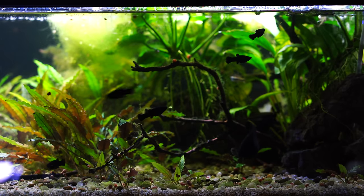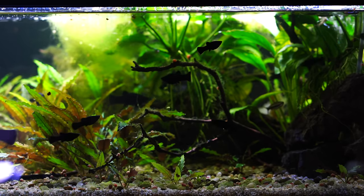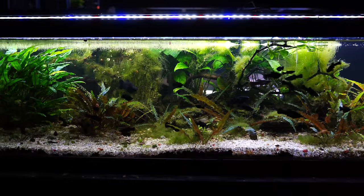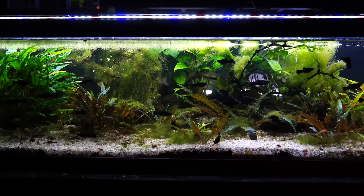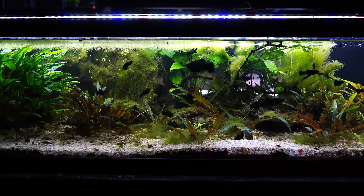For decor, as you can see here, we've got live plants, sand mixed with some pebbles, rocks, and a little bit of driftwood — they do really well here. When it comes to filtration for this tank, we just have an air stone because we run this tank as an essentially unfiltered tank, allowing the plants and the ecosystem to filter it. I don't recommend that at all for beginners. If you've got a hang-on-back or sponge filter that's keeping your ammonia and nitrites at zero, you're in good shape.